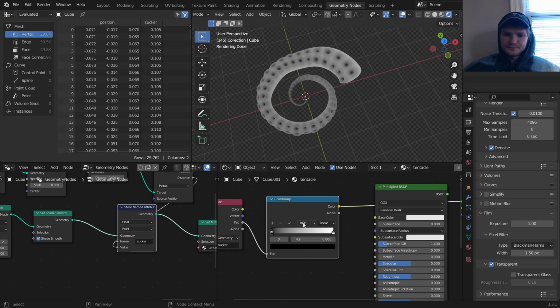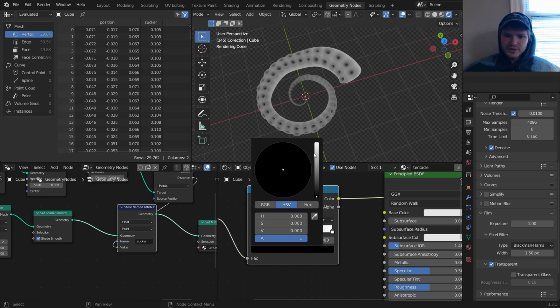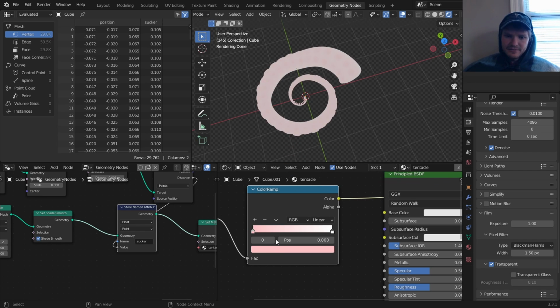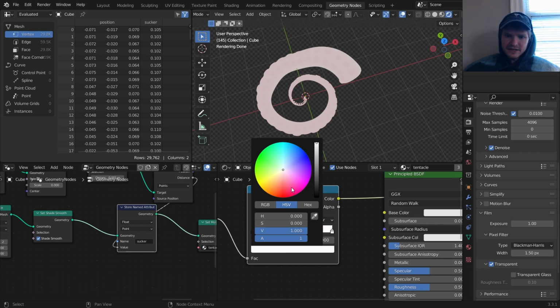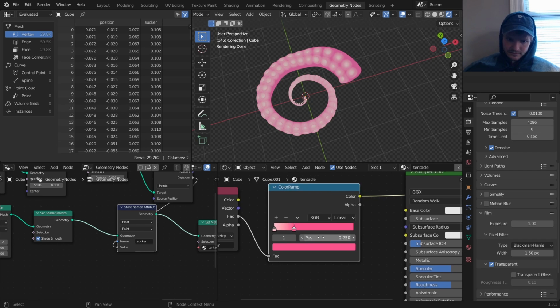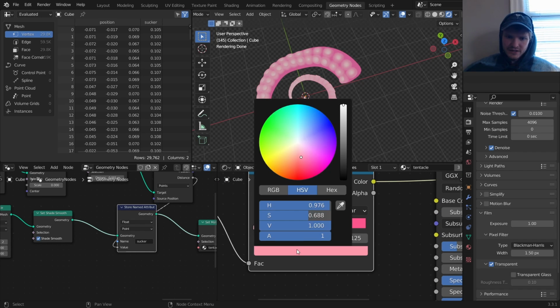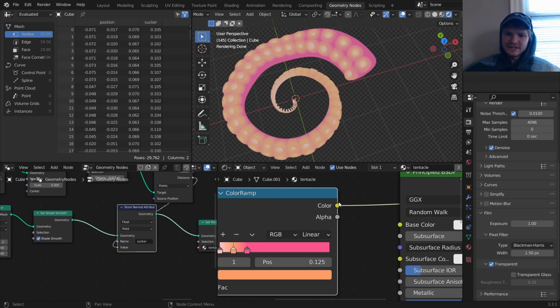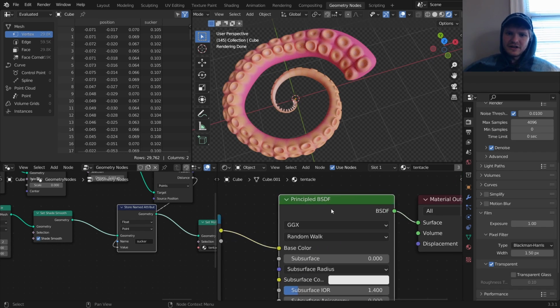It's useful because now we can say, oh, start with this kind of pinkish at the tip. Make it kind of more intense over here. Let me bring up the contrast. And then halfway in between, make it this orangey color. And this is going to let us pick a color in this nice gradient sense. And you think these are weird colors to pick. Just trust me. Connect it to the base color.